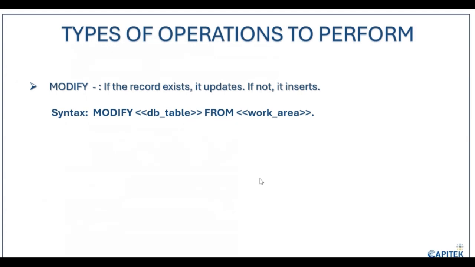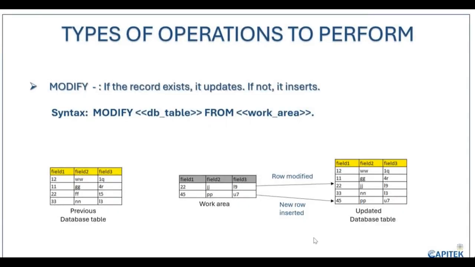It means modify is more powerful. It will work in two ways: it can be used like an insert statement and like an update statement as well. So two operations can be performed with modify. Most of the time we use modify, to avoid confusion: if the record is not there, it will insert; if the record is there, it will update. Okay, so that's about the internal table operations.